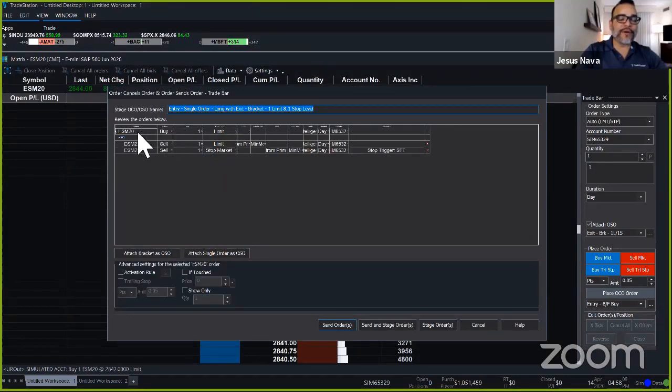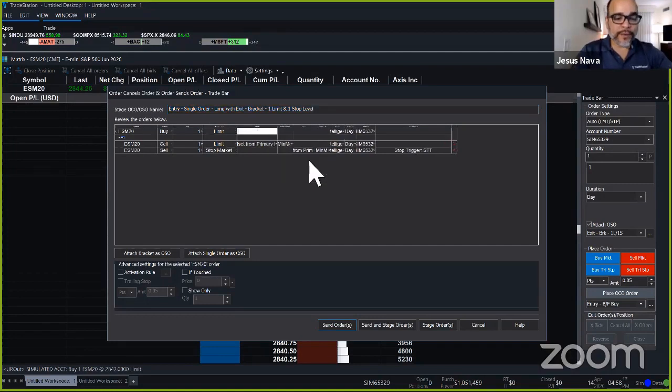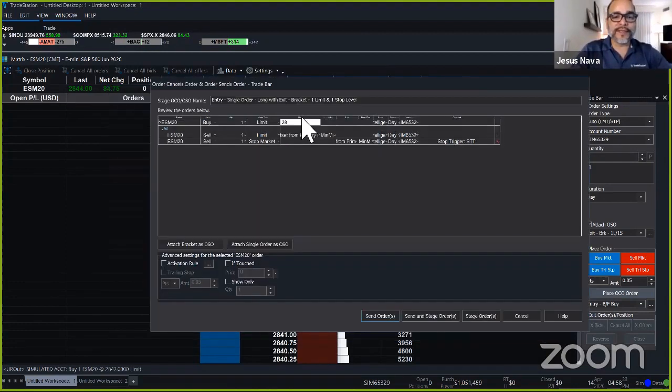Notice how we have the primary at the top, and you can specify the prices here. So let me show you an example. Let's suppose that I enter my buy order at 28. What is the S&P trading at? 28.44. So let's say that I do 28.40 for my entry. Then where it says offset, let me open this up.